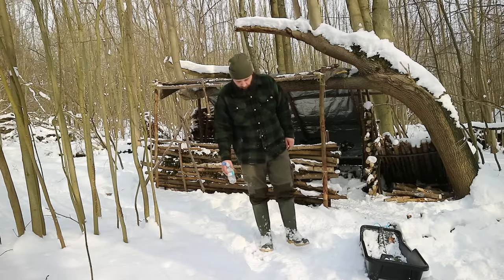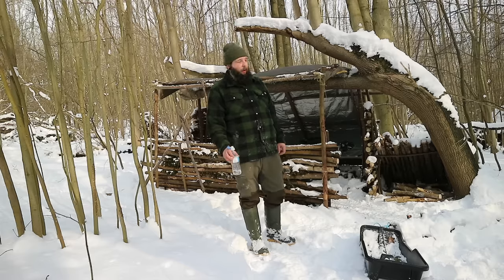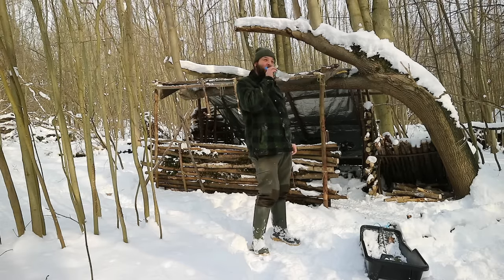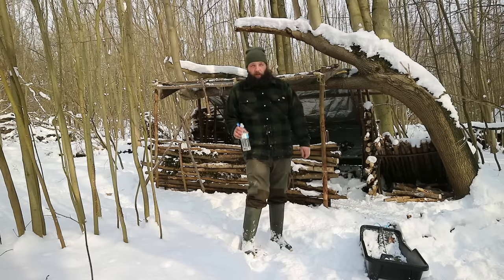These wellies are good, but they're not very insulated. I've got some thermal socks and normal socks on, but still feel the cold. I wouldn't be able to do it in my normal boots. Right, probably going to need another two loads like that.